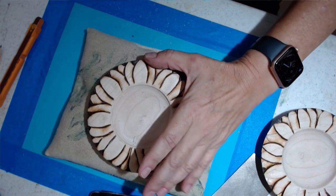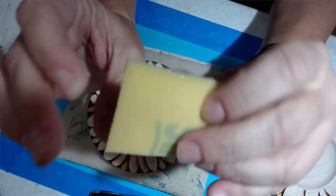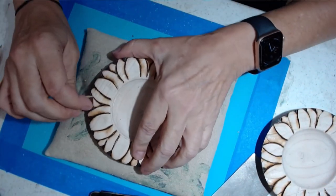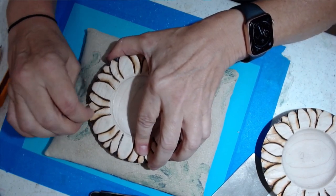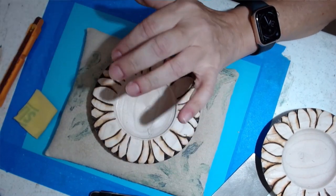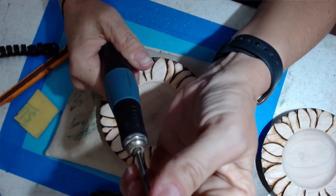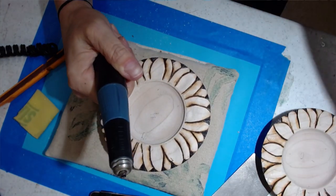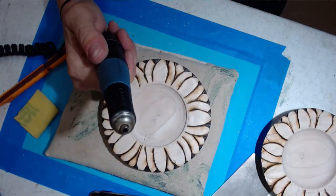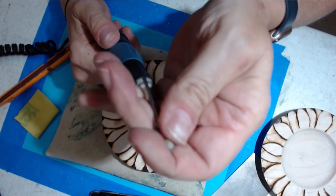Or I like this foam back stuff I picked up in Chattanooga. And this is 240, and I like it because it bends. I'll actually come in here, and I can squeeze it in, get the lines out. I make sure I really scrub down here. I will use some of these balls. Are they the diamond balls, I think it's called? I'm not sure. Like I said, I have my own ways.